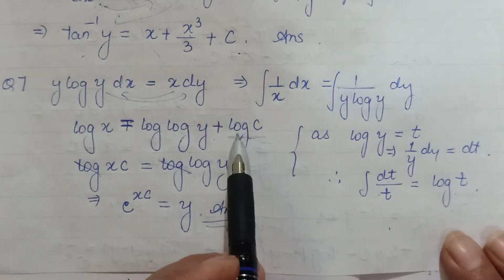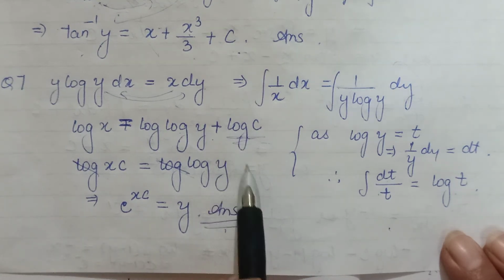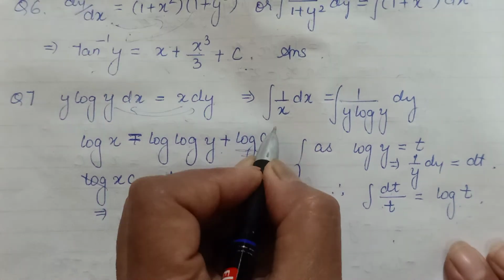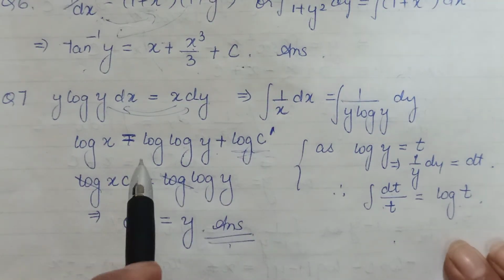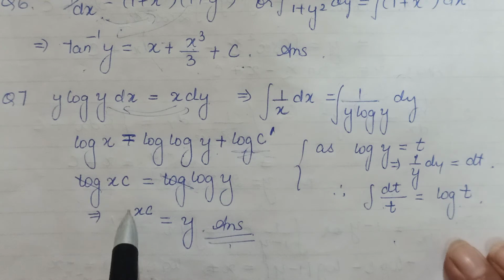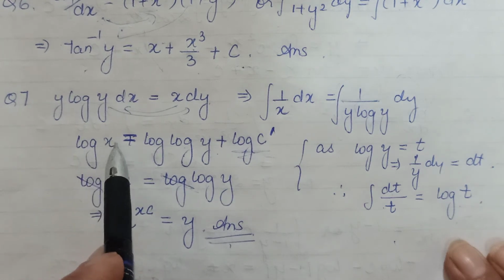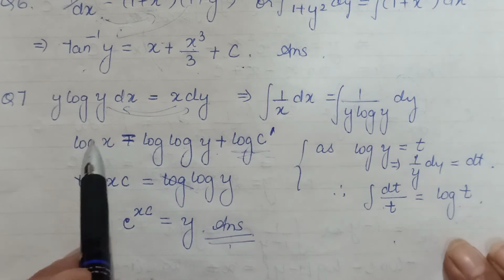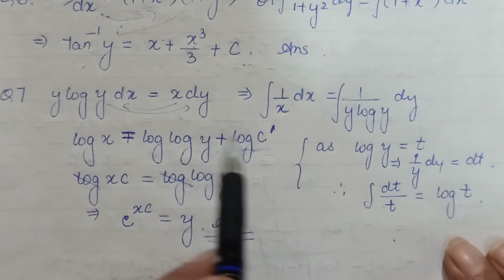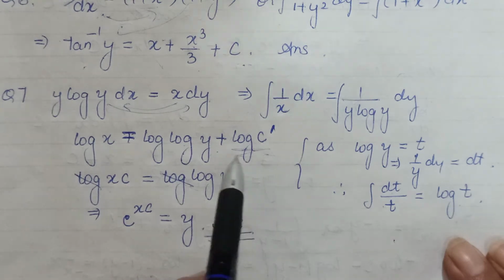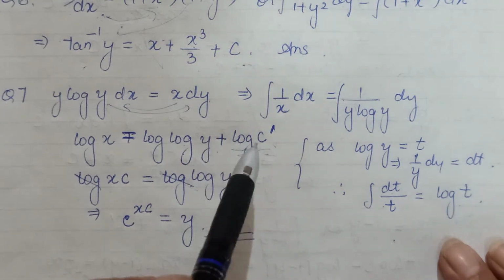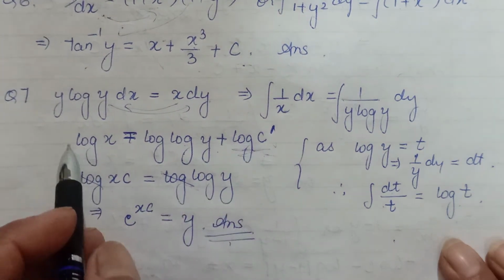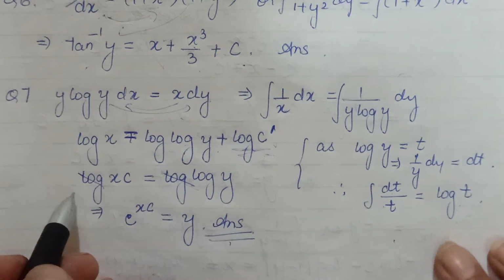So पहले मैंने इसे log c यहाँ लिख दिया था, but then I wanted to release y, so I have taken it to the other side of the equation. Okay, say let's call this one as c dash. When it goes that side, then that will be merged with log x plus log y, log x plus log c हो जाएगा इधर की तरफ. Okay, that minus sign, वो तो constant में कुछ फर्क नहीं पड़ता है, negative हो positive हो, it is any constant. Okay, so we can write it anywhere, this side that side, in denominator in numerator, so जहाँ convenient हो.